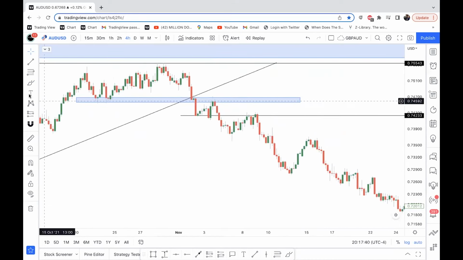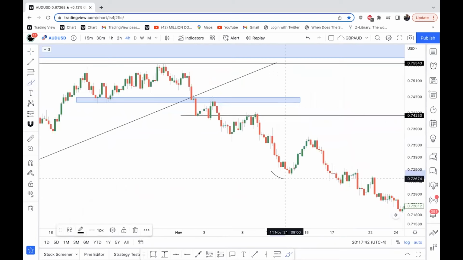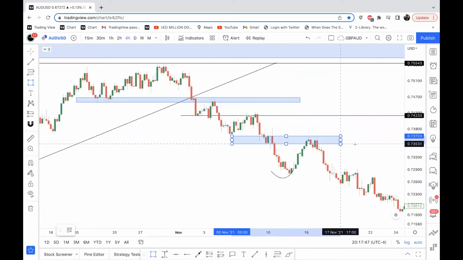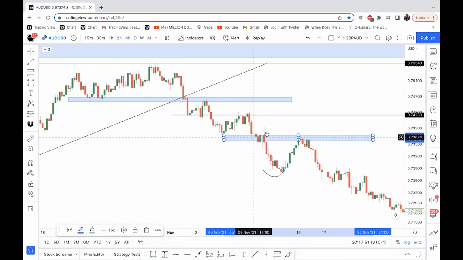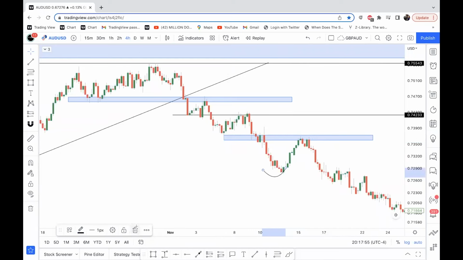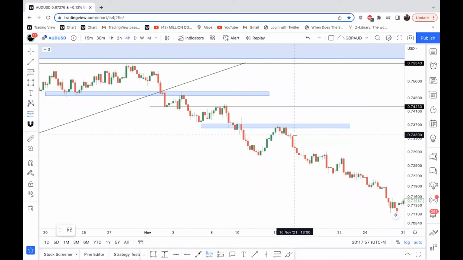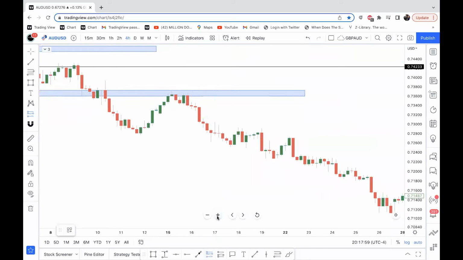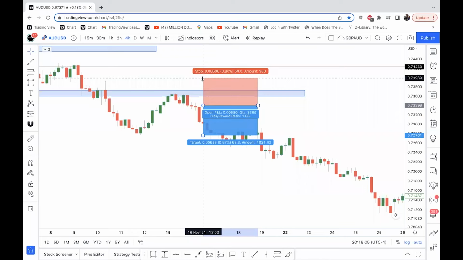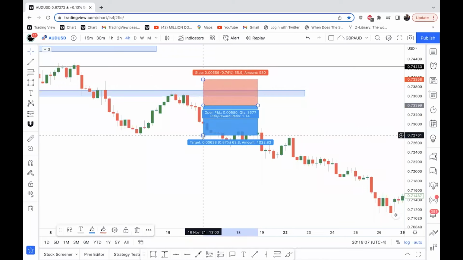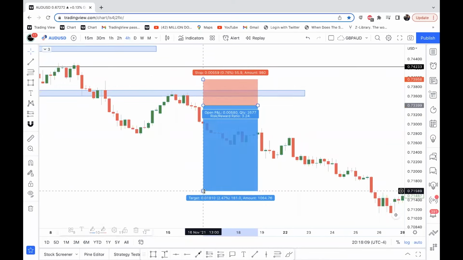And then you keep going because it makes a lower low, and price just came right back and retested previous structure. It retested previous structure low and the same level that price basically broke down from. That's another entry at this level. And you can see right here, price actually printed a bearish engulfing on the retest. You enter there, stop loss above the high, and you ride this down, all right? And it kept going.